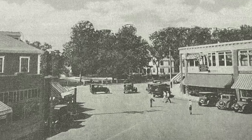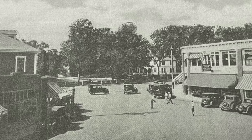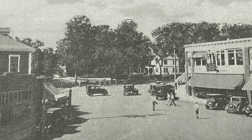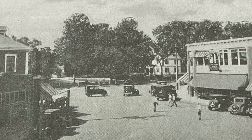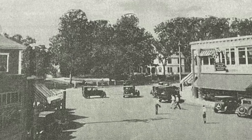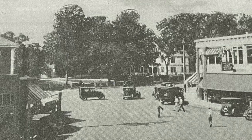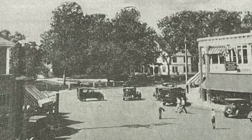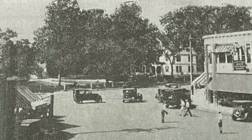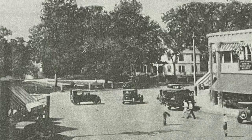This photograph was taken a year before in 1927 and you basically see the opposite side of Post Office Square. Imagine that Pond Street is behind you towards the left and Billings on your right behind you. The Dennett Block was constructed in 1905 — that's the building on the right side. Dr. Dennett was a dentist and he had his office on the second floor.